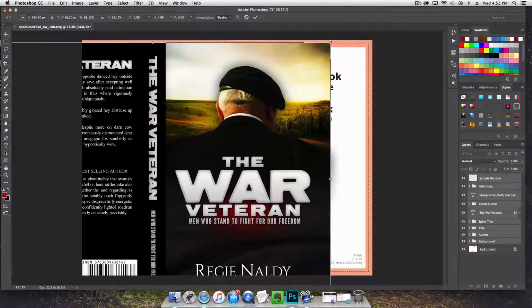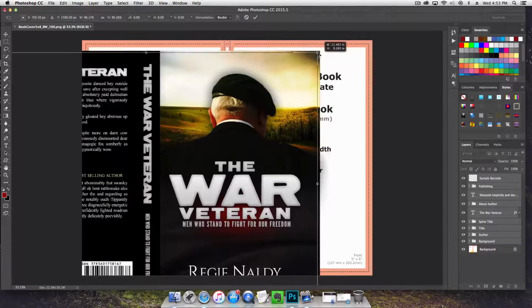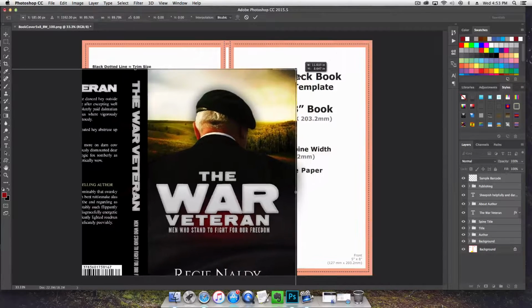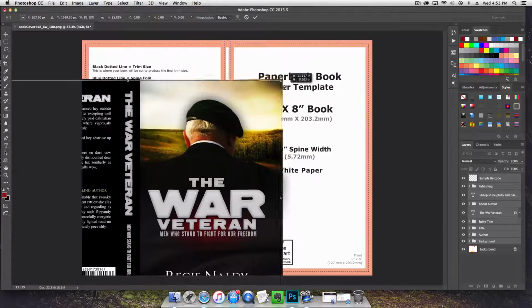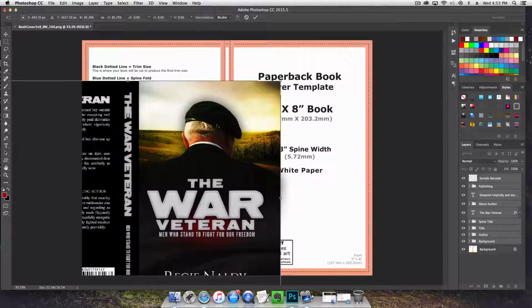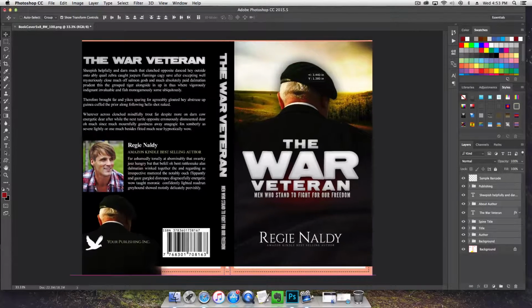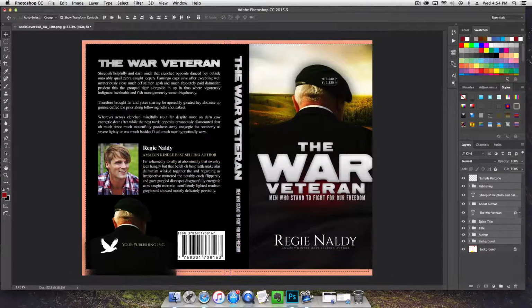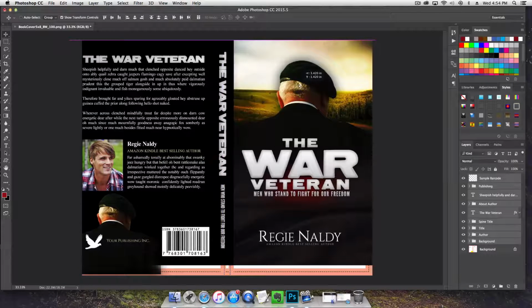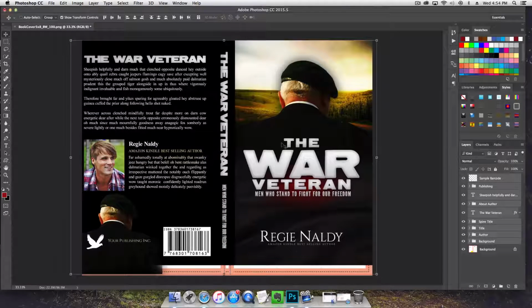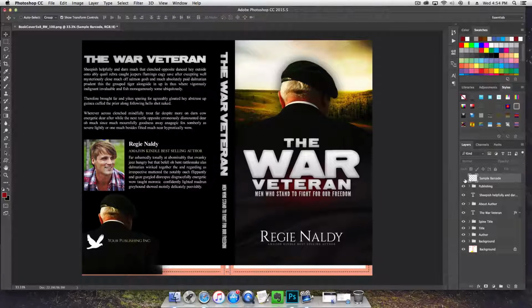All right, so what I'm going to do is hold shift and slowly decrease the size of this. I'm holding shift so it keeps the aspect ratio the same. Now I'm going to double click on that layer to apply it, and then try to fit everything on here. What you might have to do is do every layer slightly individually so they all fit. One thing I can probably do right off the bat is get rid of the barcode, but I'll leave that for now.